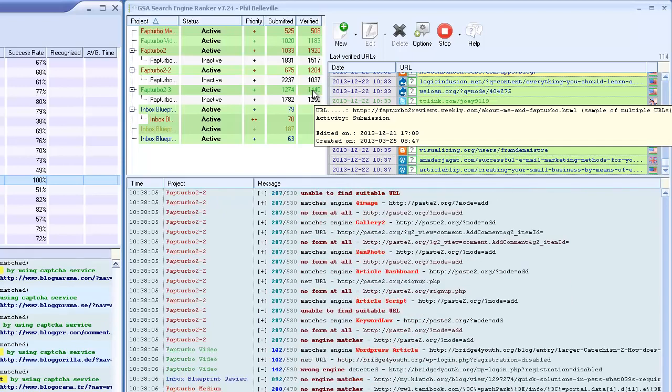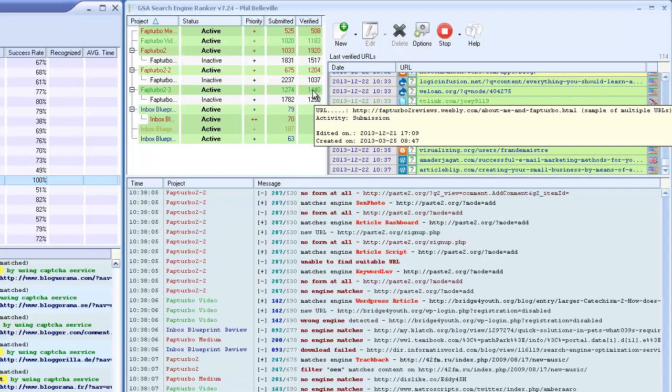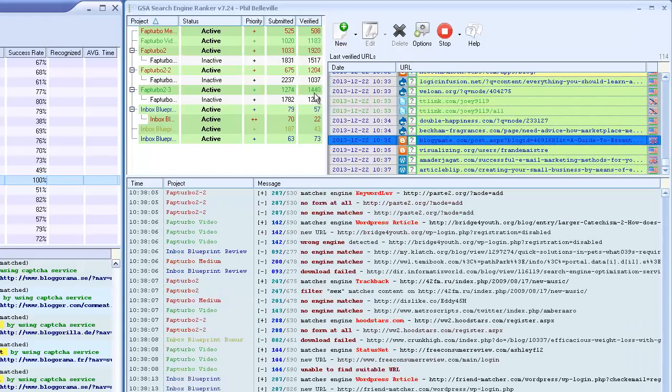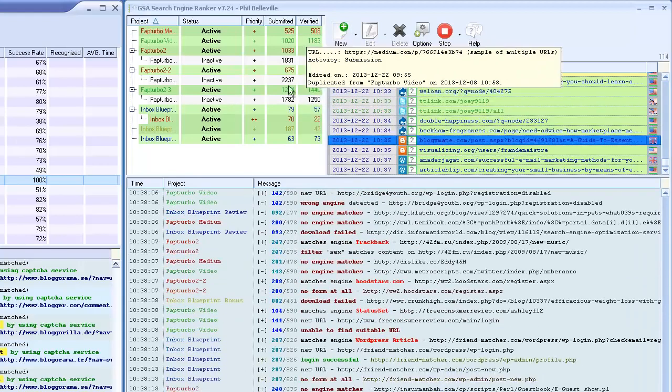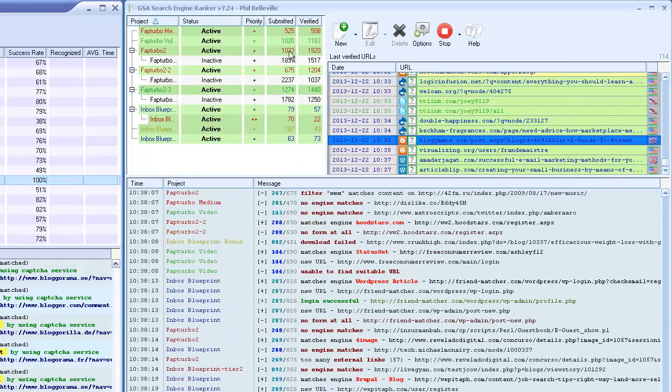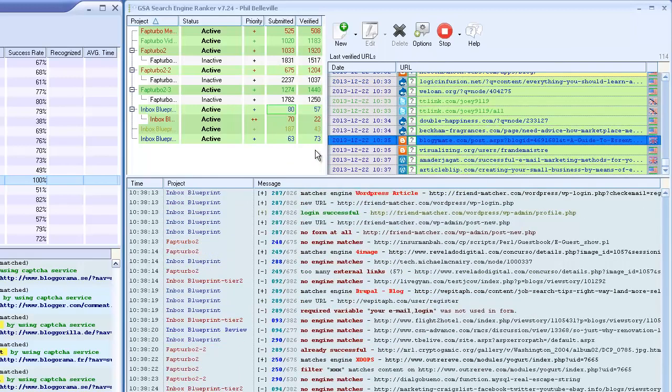Sometimes we're using public proxies, for instance. It'll already have identified you as being a bot at some point in the process, and by the time you go to verify, it won't let you. There's all kinds of reasons for this, but don't get overly concerned that all your links aren't being verified, because these are links that have been made too, right? So in most cases, I wouldn't be overly concerned about that.